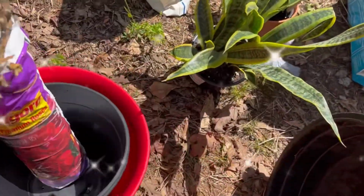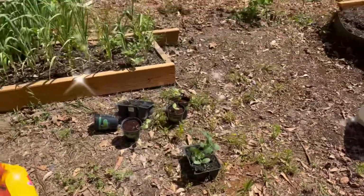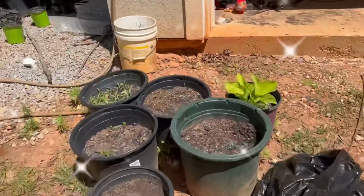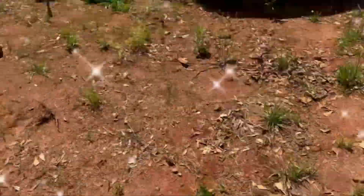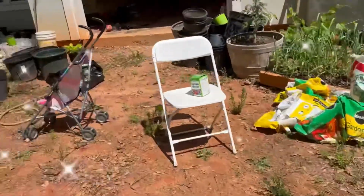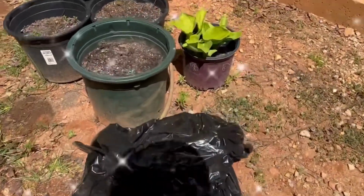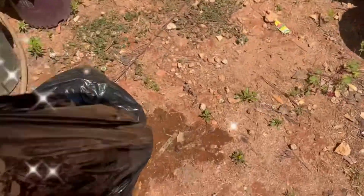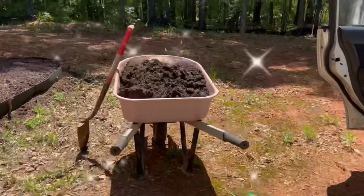Yeah, I have to put this in the garden. I have to put some soil here. I have to plant the okra and all those things. I have to bring this to make a new mix soil. Then here, and I have a manure here. Here's the manure. You can use this for this here, put some too.